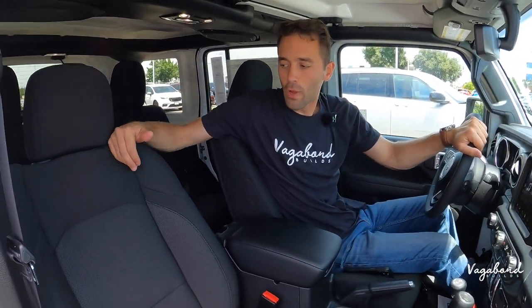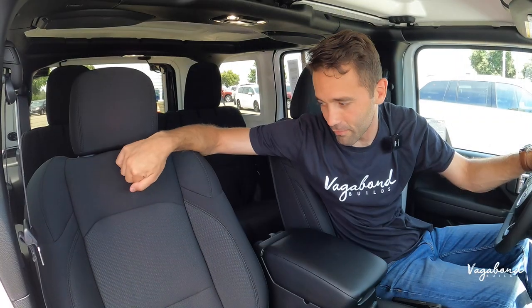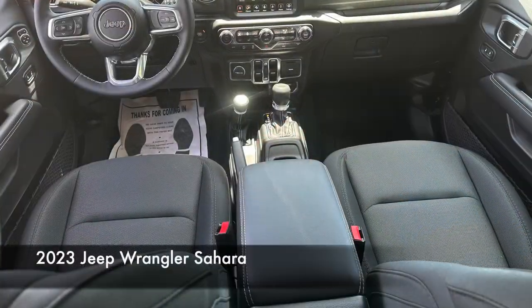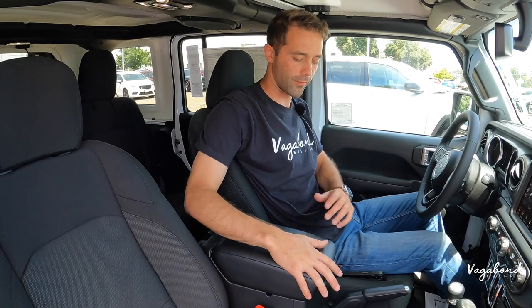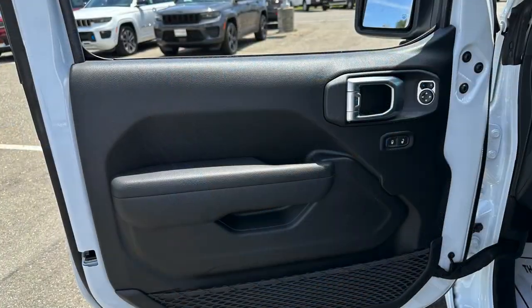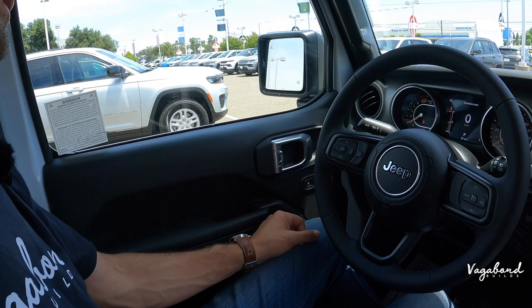Talking about seats — on the Sahara you get 'Sahara' embroidered on the backrest integrated into the canvas, whereas the Sport is again basic with nothing on that backrest. The canvas material is the same though. Another difference is the armrest: the Sahara has stitching where two pieces come together, whereas the Sport is just a basic leather or leather-feel cover. Overall the door panel is the same — unlock/lock button, electric heated mirror controls, and the light knob with dimmer wheel.